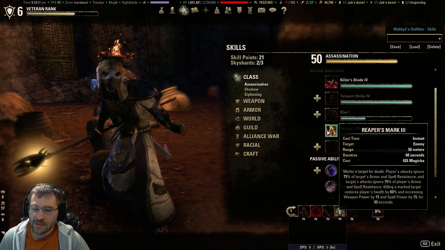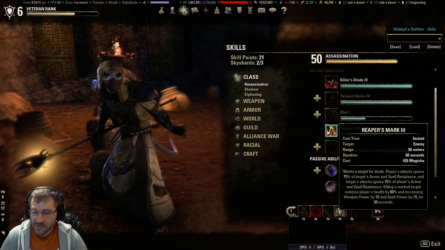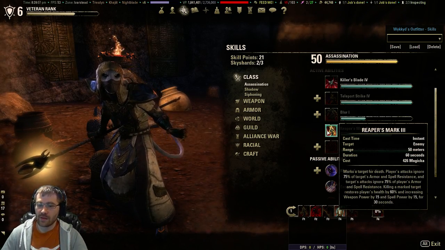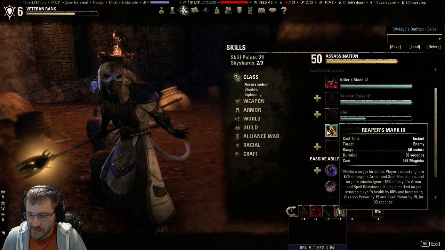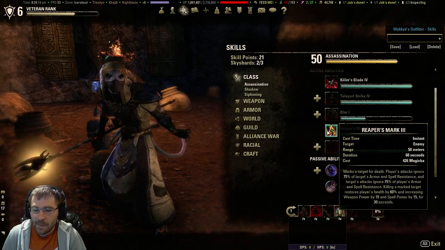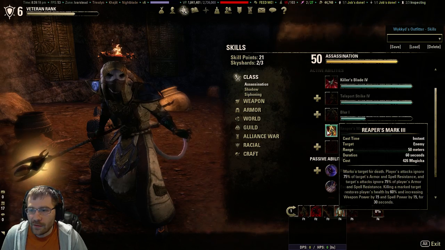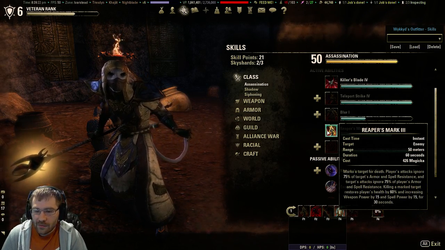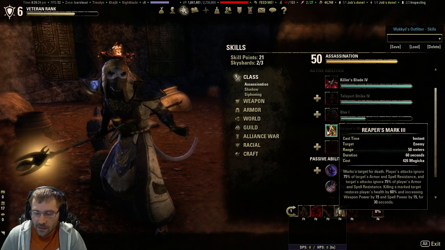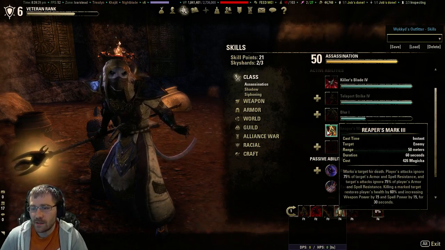Mark Target makes you able to bypass a lot of the target's armor and spell resistance, but in return that target, if they're attacking you, ignores your armor and spell resistance. So that's the trade-off: you kill them quickly or they do more damage to you, but it's absolutely awesome. I love this ability. The first morph is a PvP morph.